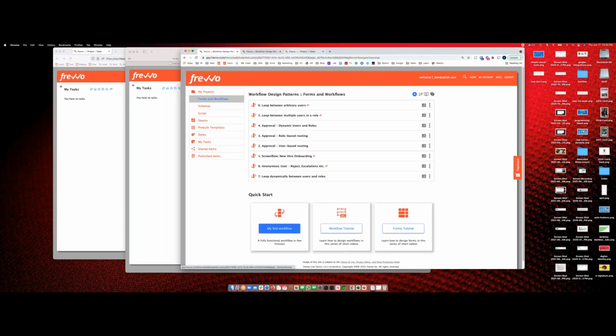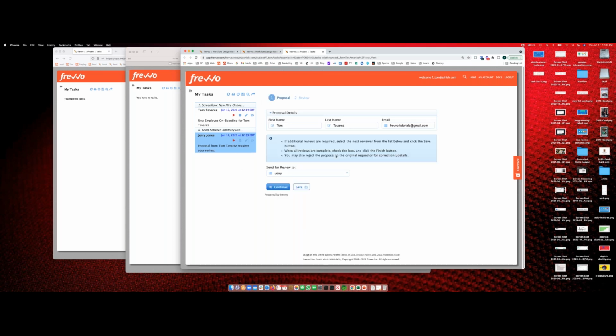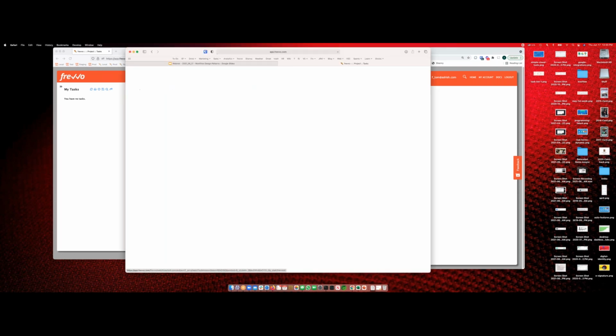Tom also has a task list, obviously. And you can see that, right. So this is the one that Jerry said, I need more detail. There'll be emails being sent, email notifications that are sent in the background here, by the way. So I'm going to click here. Well, there isn't a whole lot of information I can provide. So let's assume there was a checkbox here or some text area where I could have provided some more details. I'm going to send this right back to Jerry for further review.